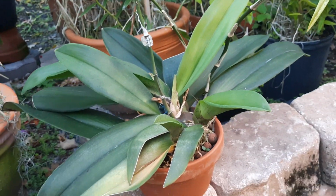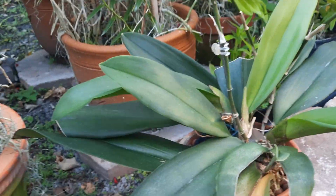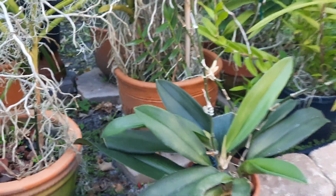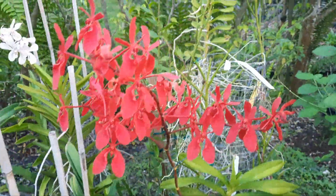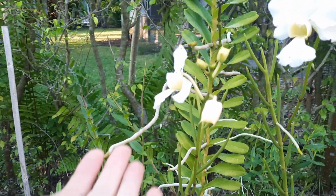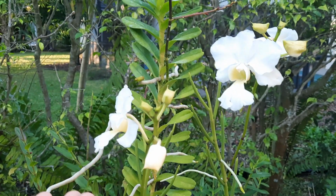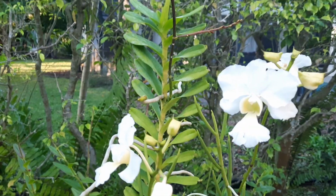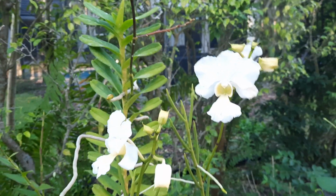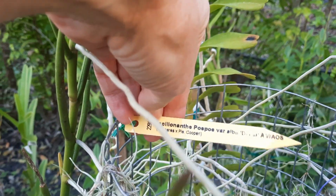It's getting big in the pot, but maybe in a year or so would need to be repotted. One leaf has been burned out. And I have new terrestrial orchids with first blooms here. One I thought would be the same as the one I have, Wakima, but it's Alba. Two of them here bloomed at the same time, and they are the same, although they are misnamed. This one is Alba. That's probably the right tag.